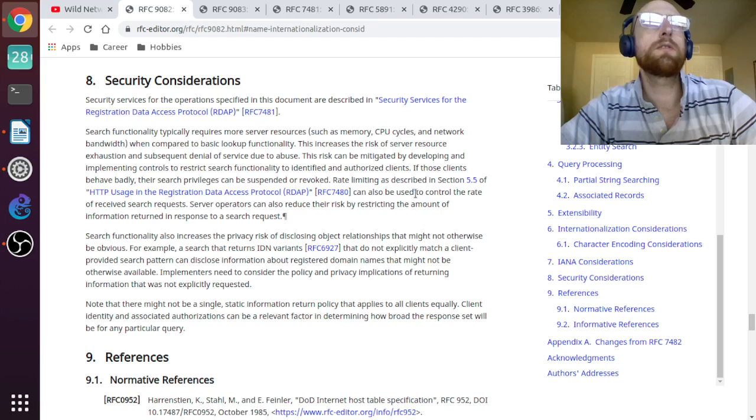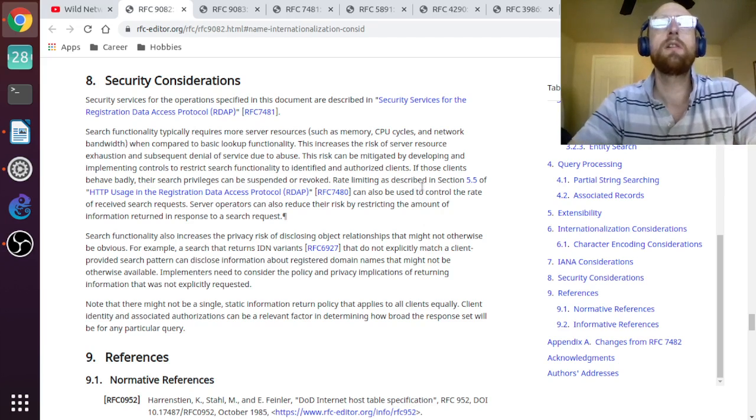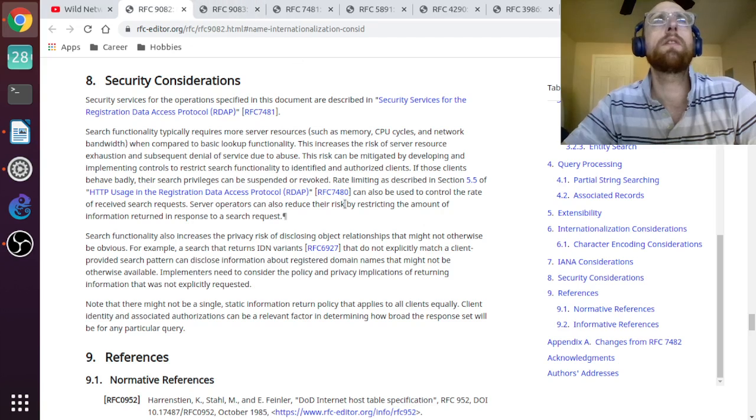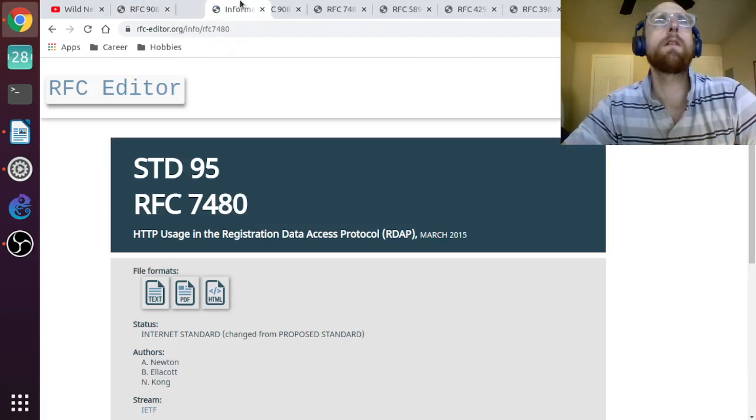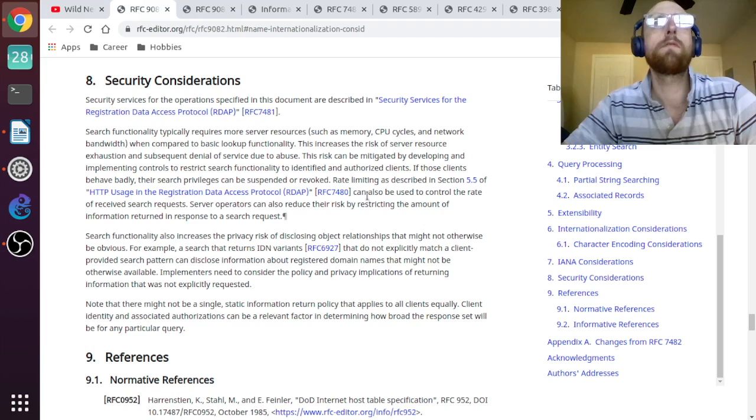Rate limiting, as described in section 5.5 of HTTP usage in the Registration Data Access Protocol RFC, oh, I don't have that one up yet, can also be used to control the rate of received search requests.